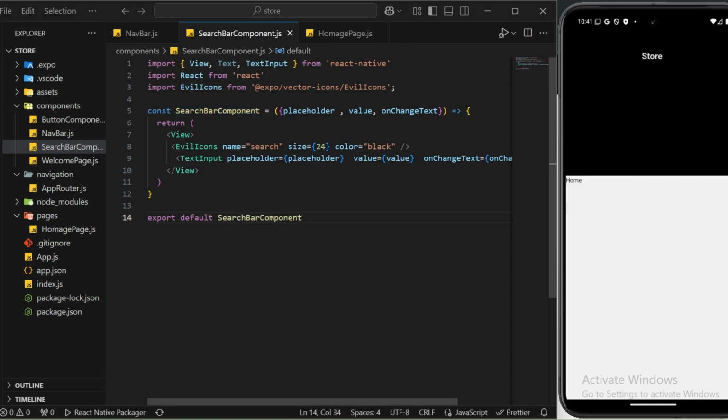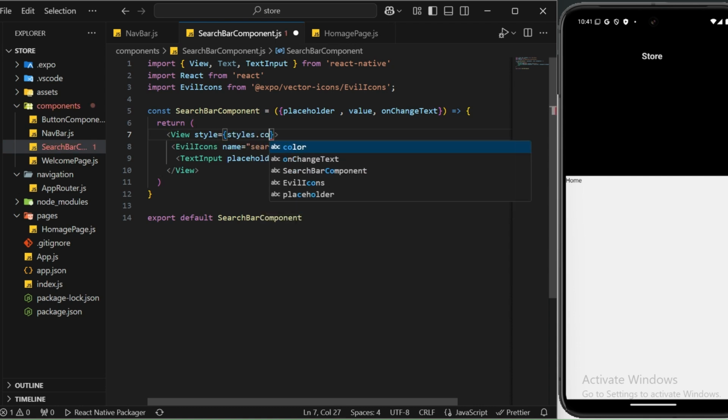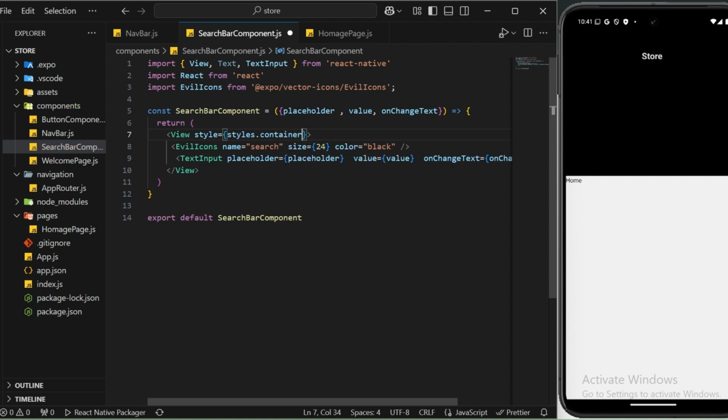So good. And now what am I going to do right now? So just want to style it as well. Come here, put styles dot container. So I need to declare this variable called styles and then import StyleSheet there. I have imported StyleSheet.